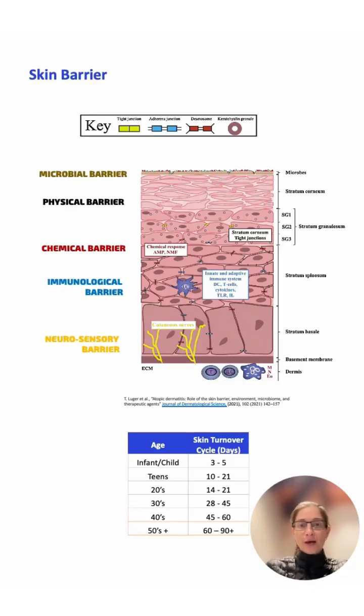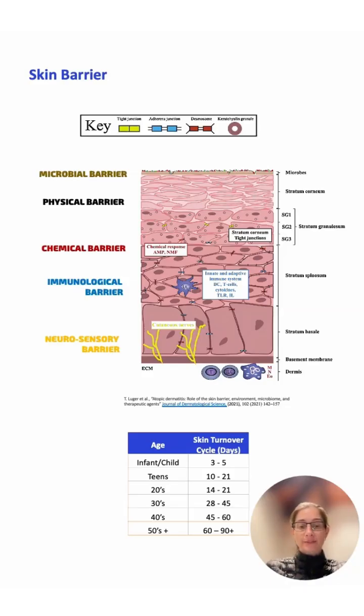The stratum basale is the bottom layer of the epidermis where new keratinocyte skin cells are generated. The basement membrane separates the epidermis from the dermis. The dermis is much, much thicker than the epidermis, which is about the thickness of a human hair, whereas the dermis is measured in millimeters. It provides structural support, blood supply, and a home for many of the immune cells. Overall, the figure shows that the skin barrier is not just the simple wall we see, but a complex layered system where physical structure, chemical defense, immune cells, and nerves all interact to protect the body from microbes and environmental insults.